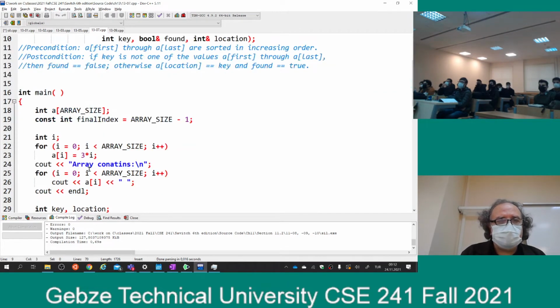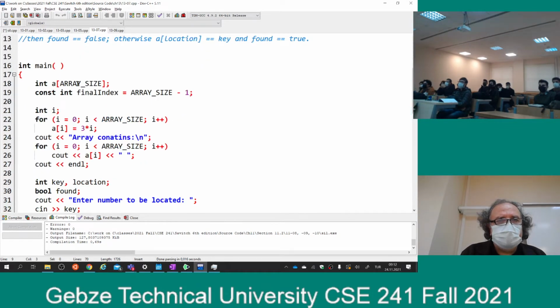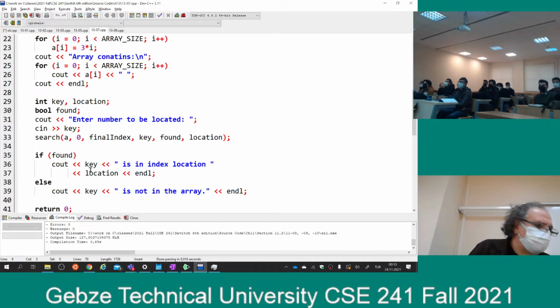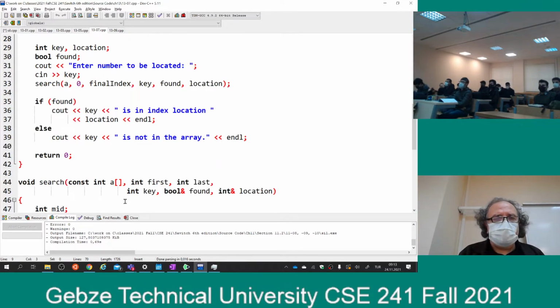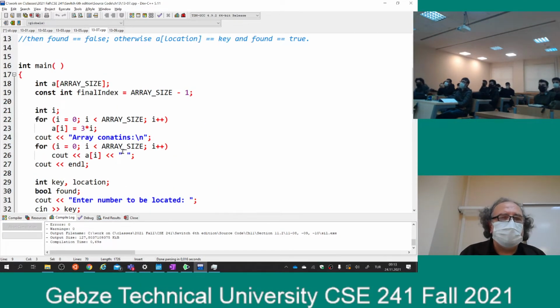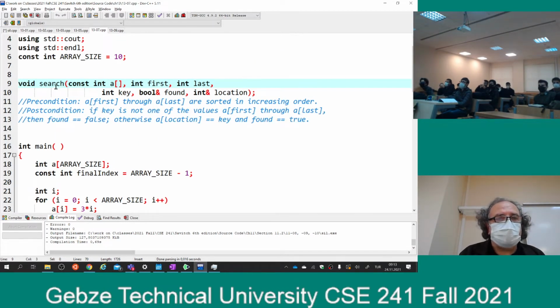Okay, this is just search, so that's what I'm going to do. I have an array size. What is array size? It's 10. I am going to fill this array with these numbers, a[i] is 3i, and I print them out. If it is found, I will print this like that. If it is not found, I will say that I did not find it. By the way, as you have noticed, this array is a sorted array, because binary search works with sorted arrays. That's the algorithm.